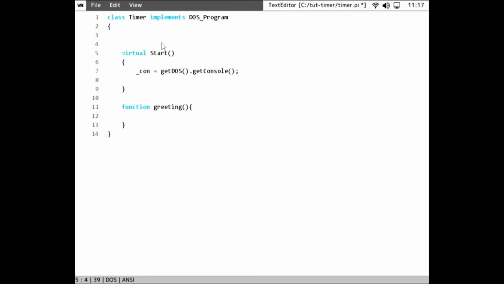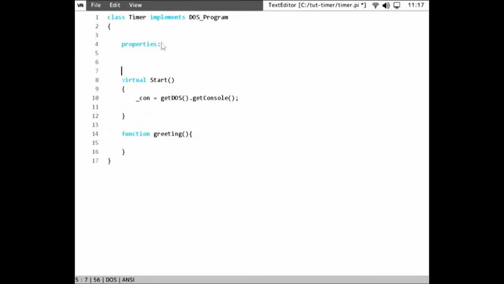We can define properties of an object, remember? And we will define here a console and set it to nothing. And as this one on here is the first method which is executed, we can actually set this property to the handle which this one here provides back.